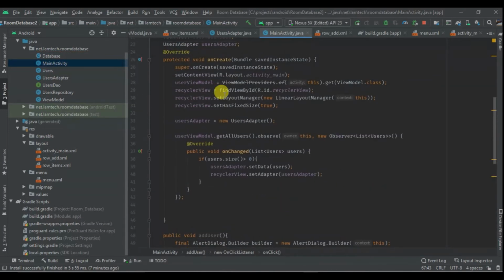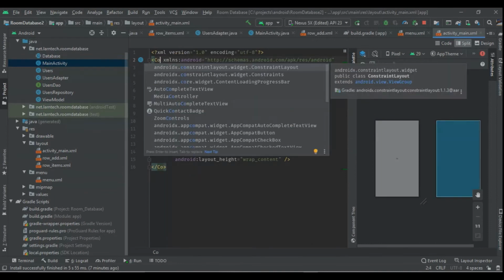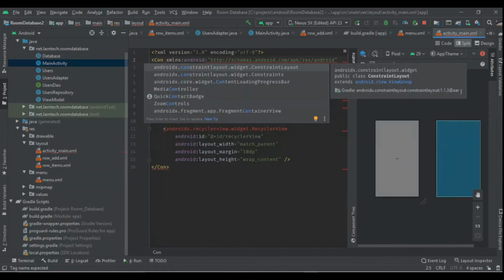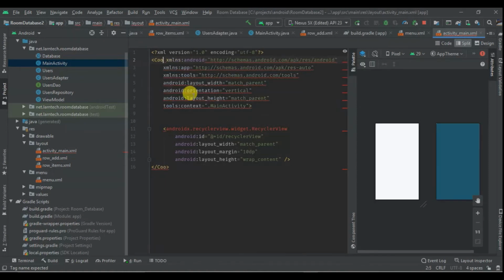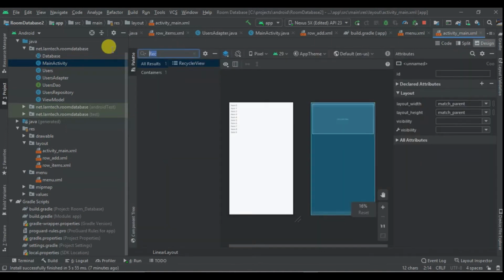So here back to my main activity, let's change this one, coordinate layout. So we can only have constraints. Okay, let's see in our design. We need constraint.